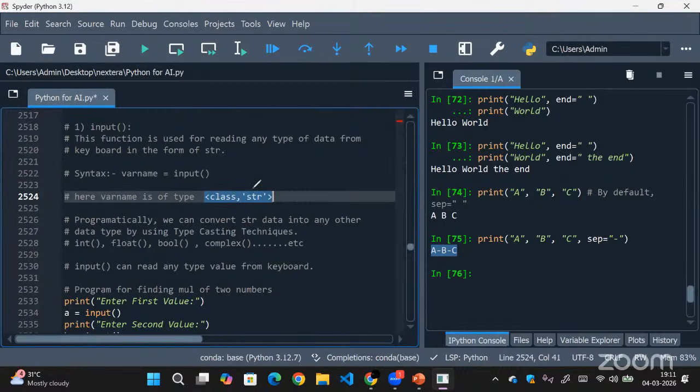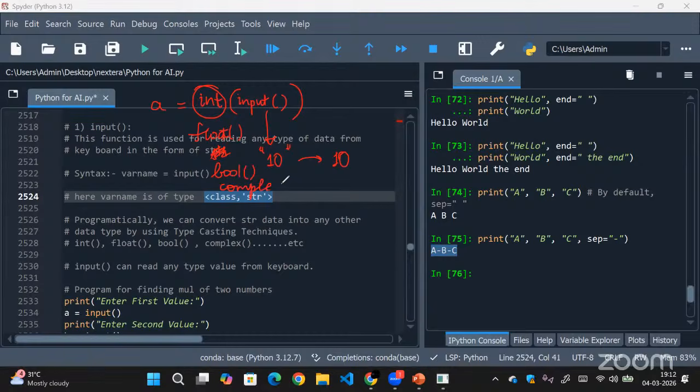If you want the input value in an int format, you can use the typecasting technique, like int of input. What happens is, first it will take the input. Let's say I have given 10. It will take the input as the string 10, and that string will be converted into the integer 10 using the int function. In this way, you can change the data which you take from a user or the keyboard. It will take it as a string, and if you want to change it into your desired data type, you can typecast it using the int or float function, or string. Obviously, it is already a string, so we don't need that. Or if you want a bool, you can use bool.